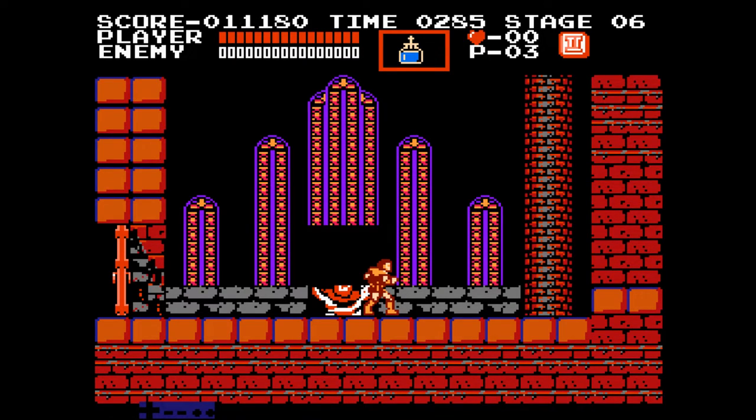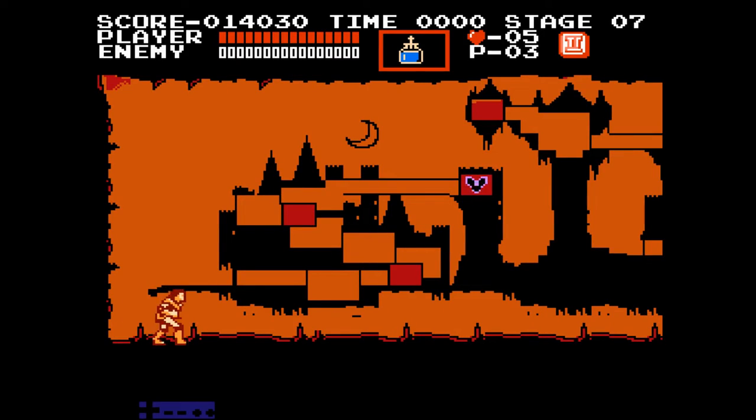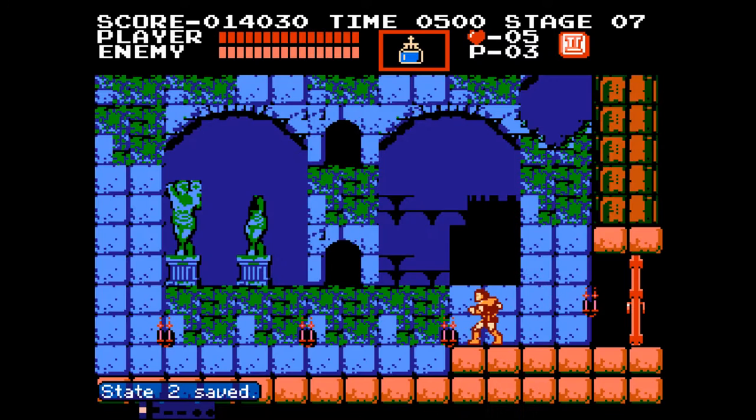Now we go to the worst stage of all as far as speedrunning, which is level 3. It requires a lot of efficiency on your inputs to actually do well. But this is where everyone's going to have the holy water. There's a few people that like to cross through here, but we're only going to discuss the holy water strats. So if you're watching this beginner video, maybe you went with the axe strats, or maybe you went with the stopwatch. Either way, you're going to end up with the holy water here, so we're all back to one now.